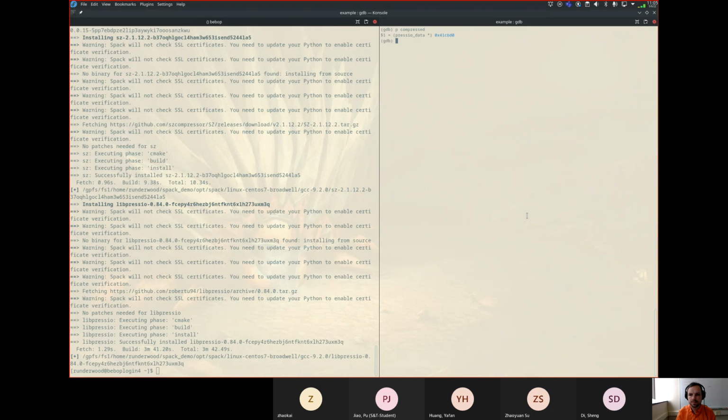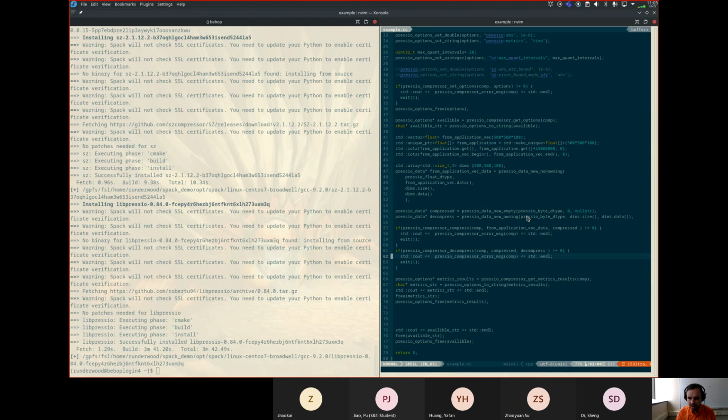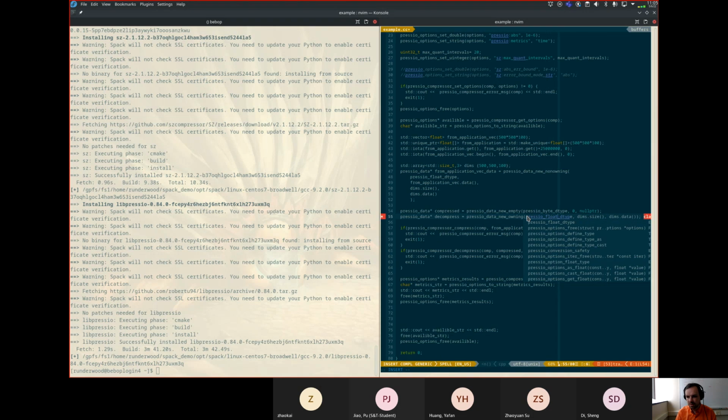Compressed. We can even print this. So the compressed information looks fine. If we look at the decompress buffer, you see that we got an allocation. Pass the same information both times. Oh, we set the wrong type. Okay. So when you're providing a buffer to LibPressio, you need to make sure that the data types line up. So this needs to be a float.